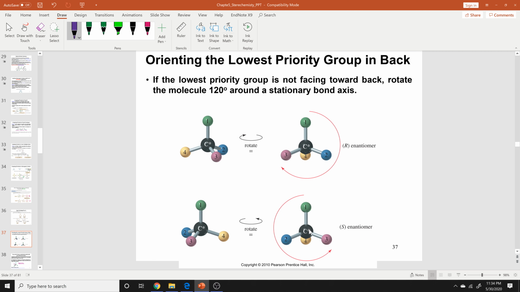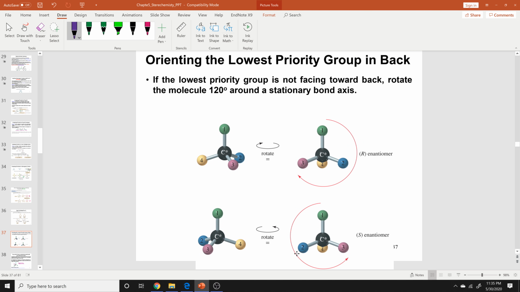This is in case you have your molecular model with you. It's as simple as that, you do the rotation. Make sure that group number 4 is not in front, I'm sorry, not behind, that group number 4 is in plane. All you need to do is a simple rotation and make sure that group number 4 is behind, and then go ahead and do your configuration.